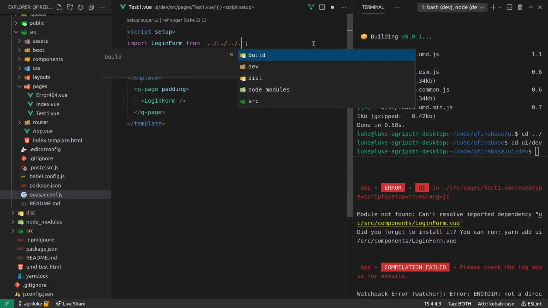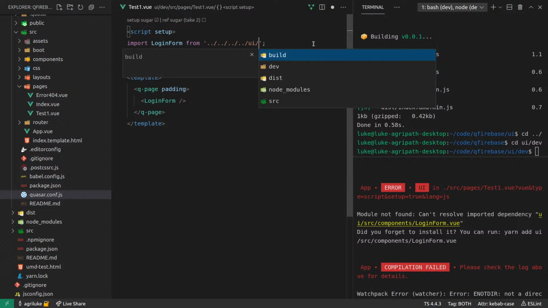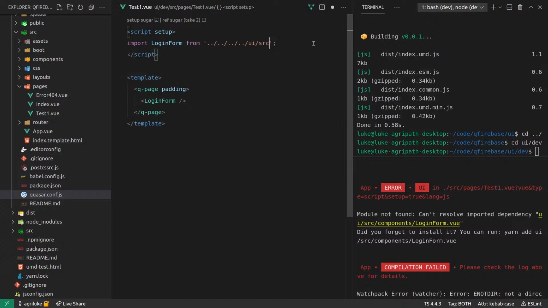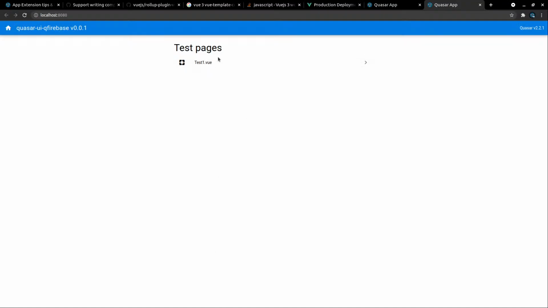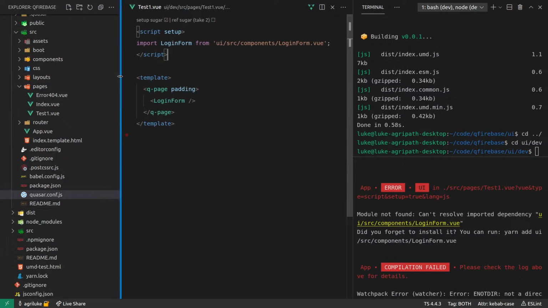So probably even one step further, we'll jump into UI slash source slash components slash login form. What's that going to do? Okay, so that has worked. So basically we want to try and make it so that this UI source components shortcut is going to work. And then we'll be ready to start developing this app extension.